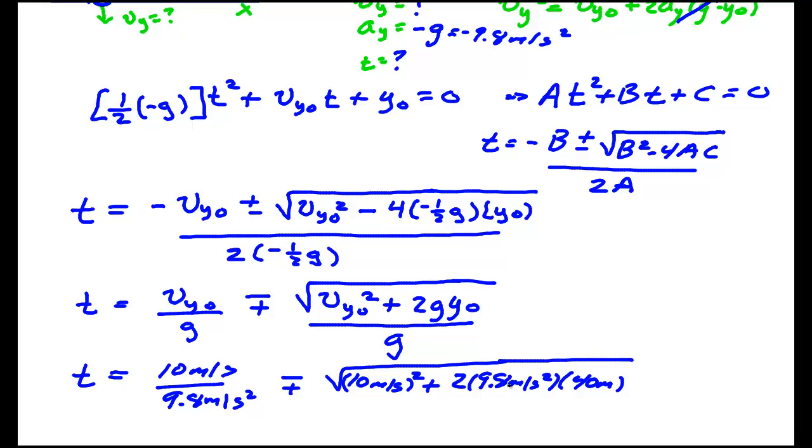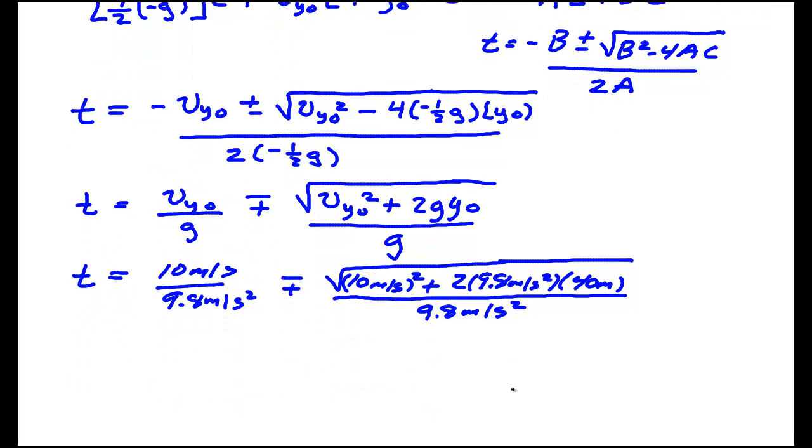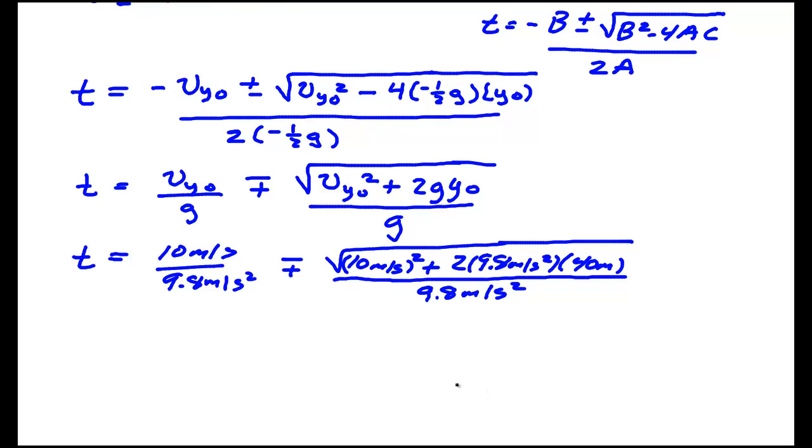So again, I look at this. Meters per second squared times a meter is a meter squared per second squared, same as it is over here. Square root of that is a meter per second, same as it was over here. That makes all sense. Units are checking out. If they don't check out, I stop right then and fix, because I must have made an algebra mistake. It does me no good to go trudging along for 15 minutes only to find out I've wasted my time because my equation was wrong 3 or 4 lines back.